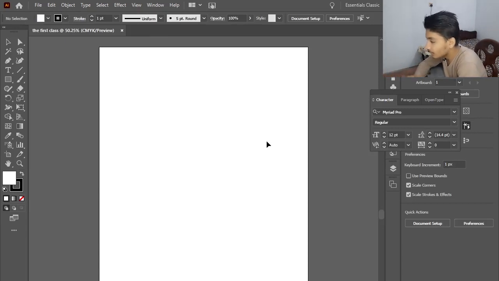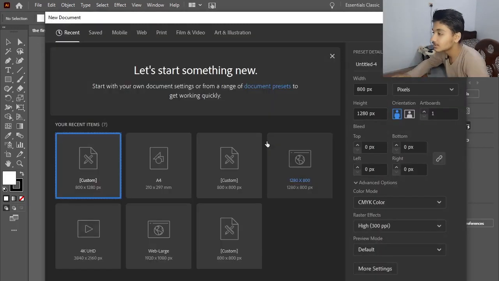So now what was left over here? I'm gonna hit Control N and create the same document and then name it again the second art mode. Okay, I have renamed it.